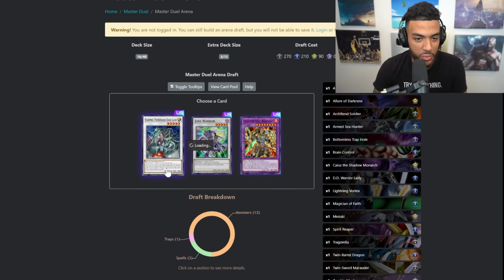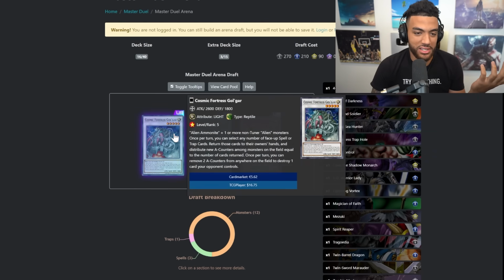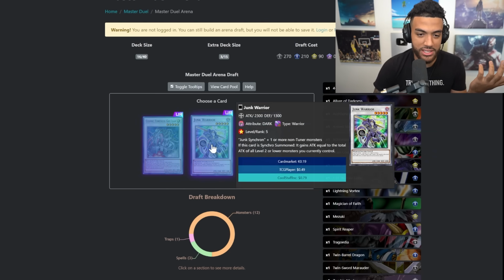And now we have a UR Decision. We're not getting Junk Synchron. We're not. Oh my gosh. We can't make any of these. What's the most likely to be made, though, I guess?